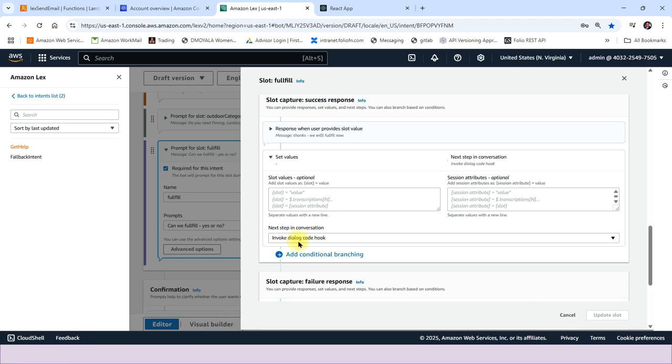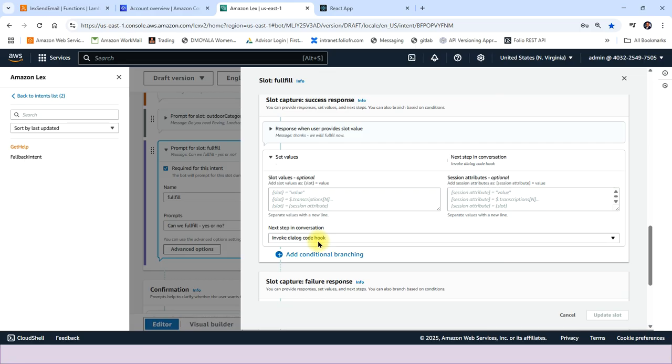And what I'm doing is invoking a dialog code hook because I want to invoke it once at the end of my chatbot. Now, the other option was to invoke it every time a user responds to a slot name, right? So I'm asking a bunch of questions, and the Lambda could be validating each response from the user. And I didn't do that yet because I don't want to. And plus, I had some issues with the response type of the Lambda.